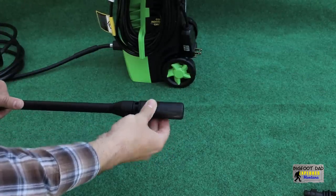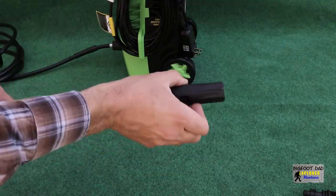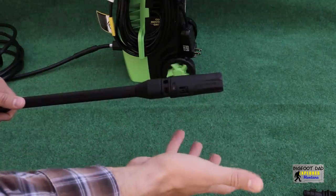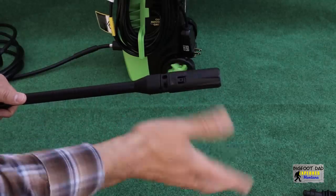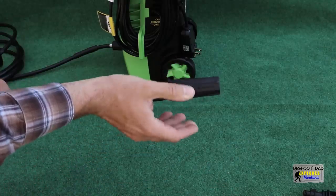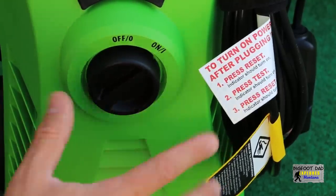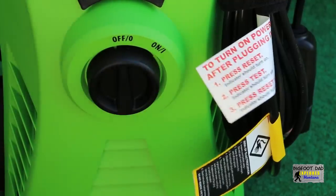Here is the spray adjustment. Exploring the mechanism to change between the two different modes, I'm not quite impressed. There's so little resistance on the rotation and it kind of lacks any firm notches or stop points to give it the confidence that it'll stay where you set it. The on-off switch operates with this large plastic dial. It feels lightweight and sort of like the wand — it doesn't really have a firm feel to it.